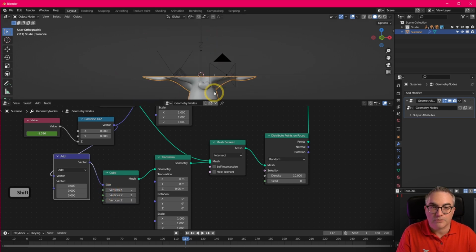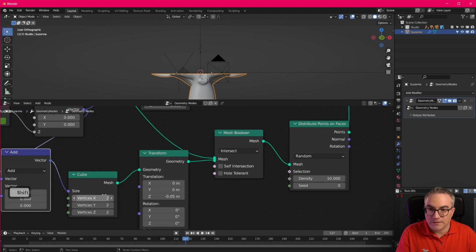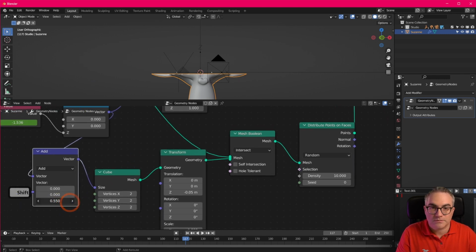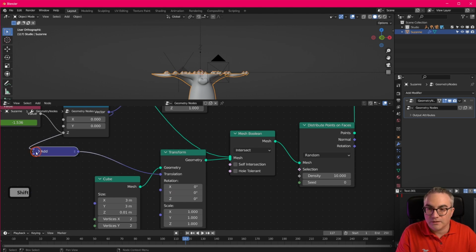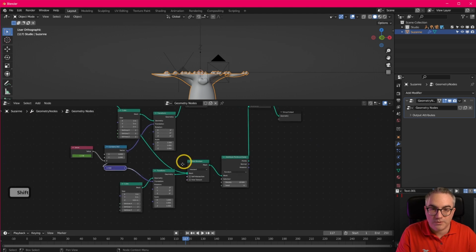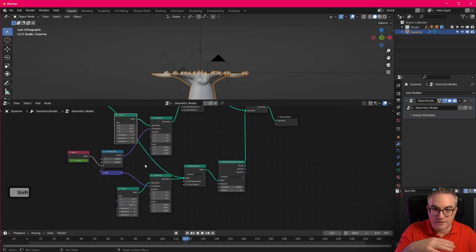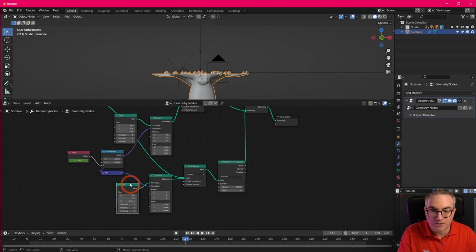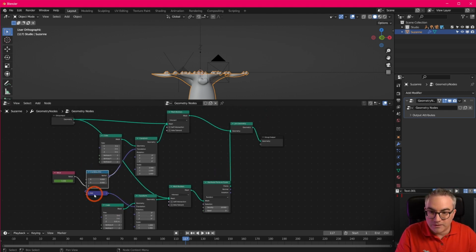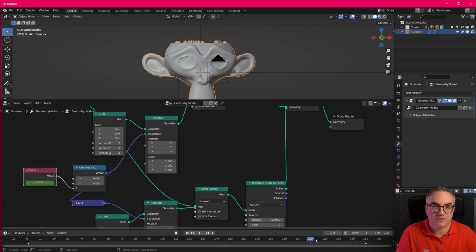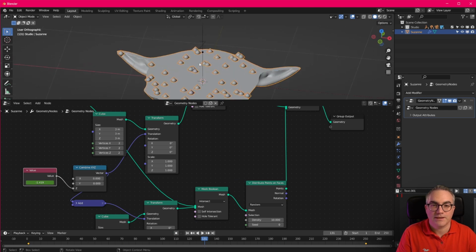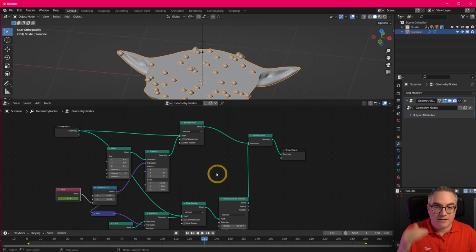and shift that over with an add. And now I have to redo this. Where are the points? Add 0. Oh, have to plug this in here, of course. Okay, so let's place this again. This is just to move that second cube, right? First cube, cut away or keep the parts that we want visible. Second cube is just that slice on top. And with this add, now we're moving the slice to the correct position. So all we have is this one input here that is being animated, and this looks perfect. Okay, so these are the positions that we want the laser beams to hit the top of Suzanne.